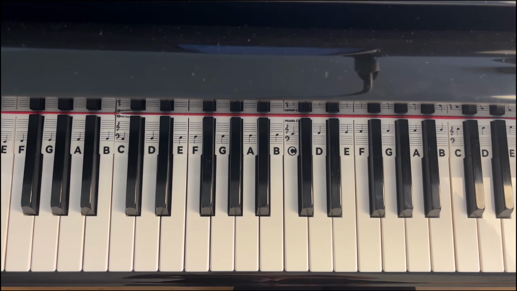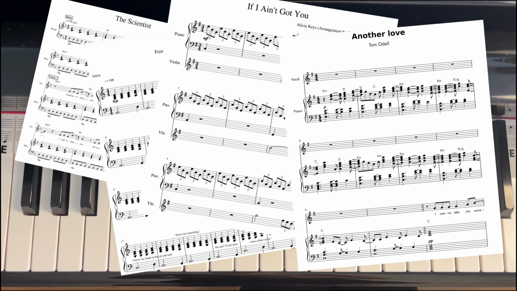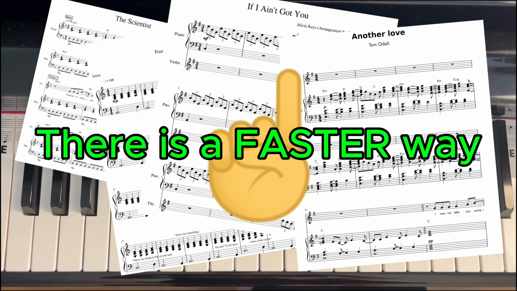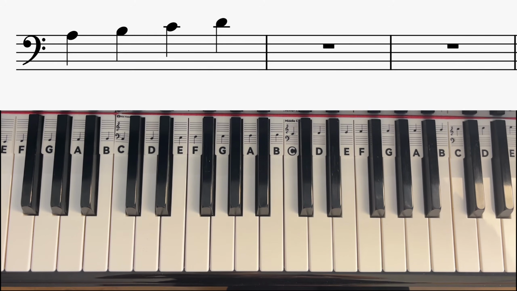But maybe now you ask me, okay, if I do this method all the time, if I want to look for a note, it takes me hours to look for all the notes in my sheet. And that's why I'm going to show you a faster way soon. But first, maybe you ask yourself also, what if the note is higher than my 4 lines? Then we draw an extra line like this.